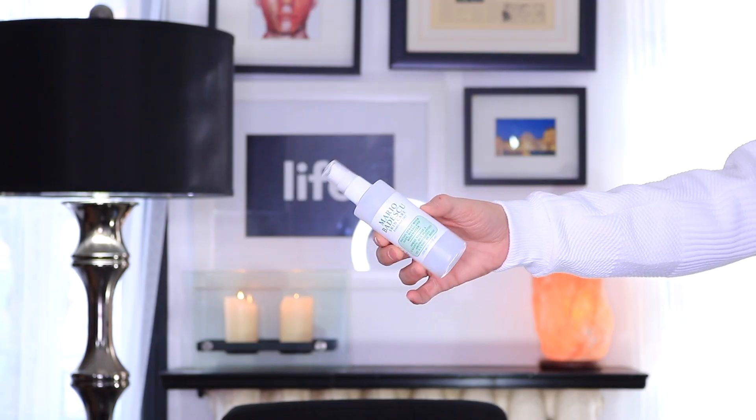The first product I wanted to talk about today is the Mario Badescu Facial Spray with Aloe, Herbs and Rose Water. I love a good facial spray — I have them all over my bathroom, I carry them in my bags, I have little mini ones for the airplane. They're fantastic for on-the-go and so convenient. This one contains roses and fresh herbs, and you guys know I'm obsessed with rose in skincare. The best part? It's only about seven bucks.